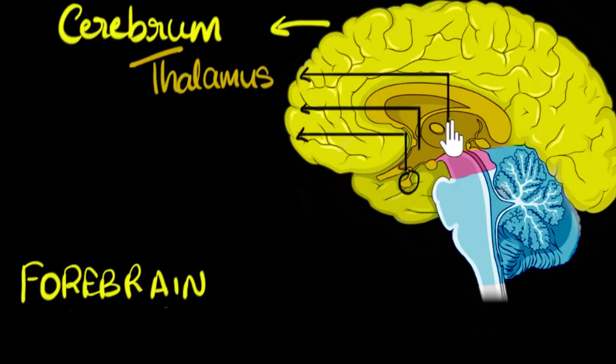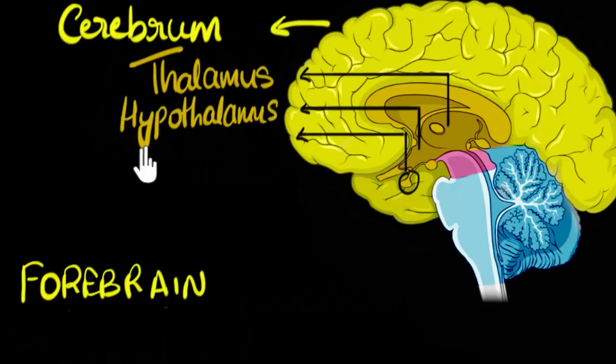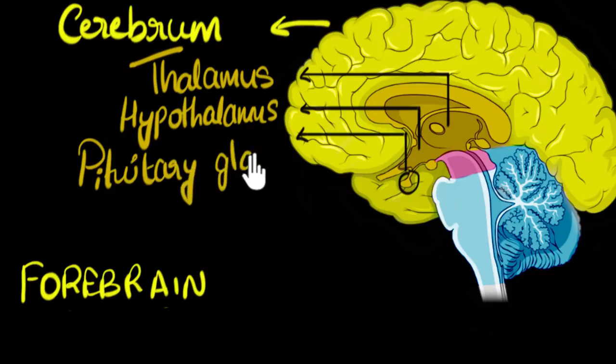So the part that comes below that is called hypothalamus. And hypo kind of means lower, so it's the lower part of the thalamus, hypothalamus. And this last part, which we'll be interested in, this small thing that you can see over here, that is called the pituitary gland. This part over here, okay?